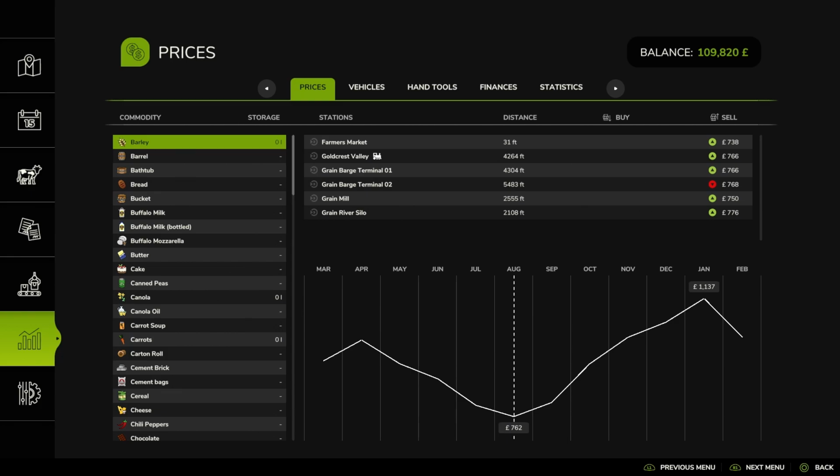And at this moment in time, if I was to sell barley at the farmer's market, I would get £738 per 1,000 litre. But if I sold it at Goldcrest Valley, I would get £766 per 1,000 litre. So looking through this chart will help you find which location to sell at to get the best price.